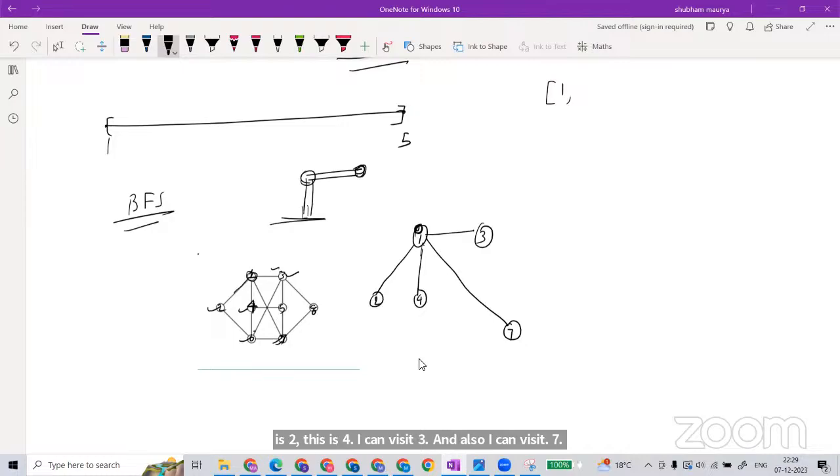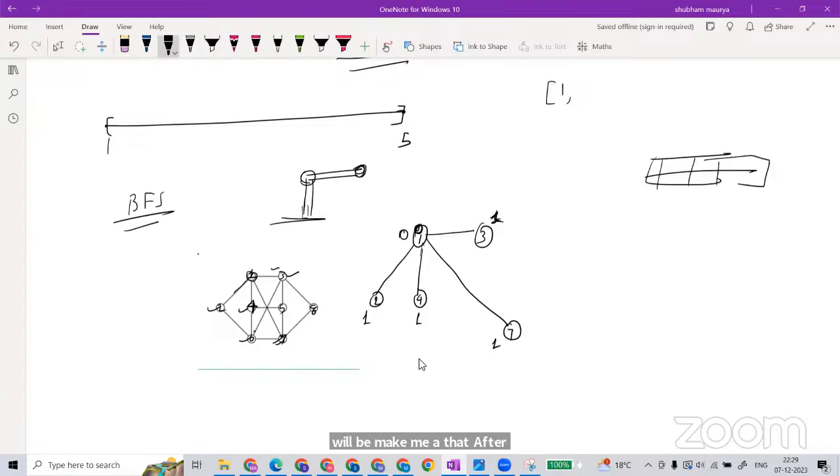Okay, now once you visit, level wise, if you note the level, that would be good. If it is started from 1, that means it has level 0, and whatever vertices I can visit now have level 1, 0 plus 1, which is 1. So these 3 vertices have level 1. Why am I making the label? Because I am not making a queue, that's why I am making a label. It will remind me, after doing this one, which vertex I will explore next.